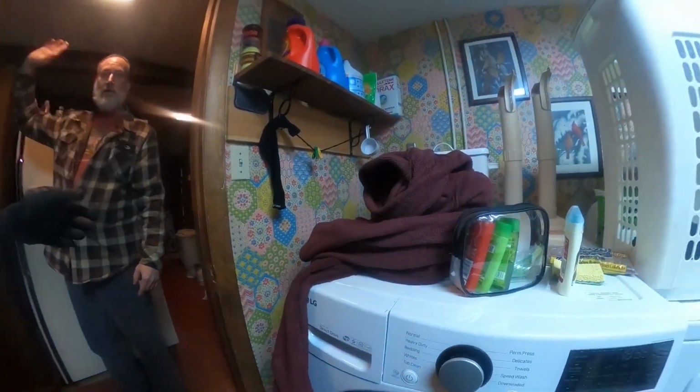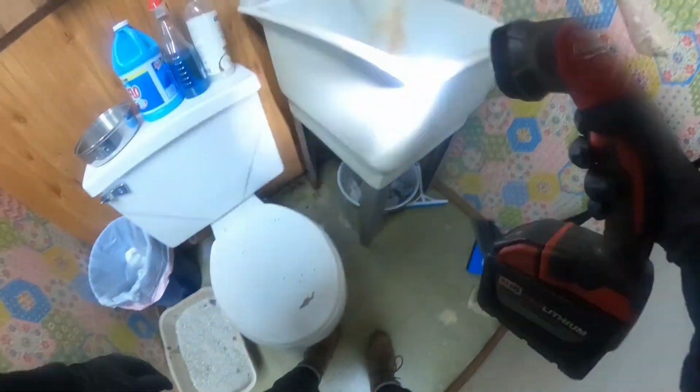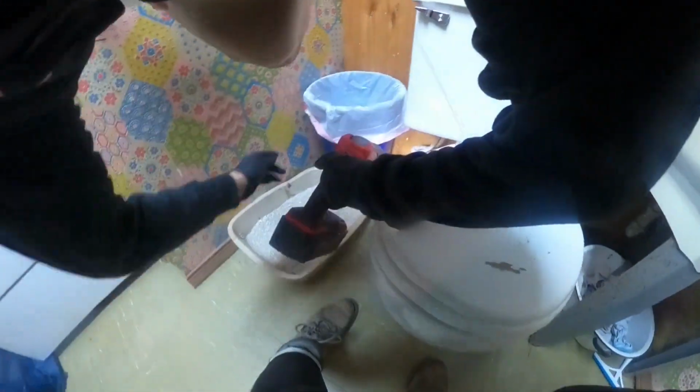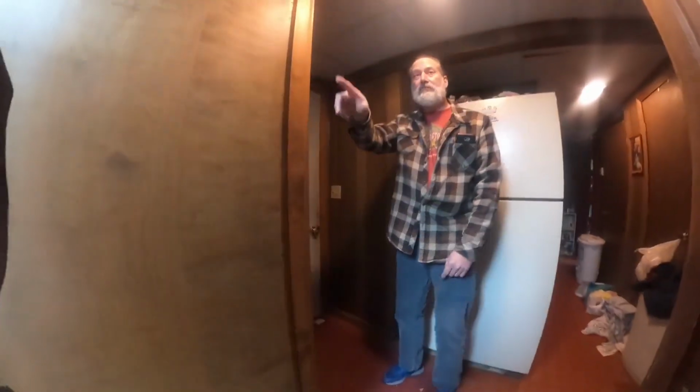Okay, and it goes into this bathroom over here? Well, this is the main, so it goes out under the floor, out the garage. Okay, you're not having any issues with this? No, everything, the sink, the toilet, it all works fine. Nothing's backing up over there. Okay, you do have water on your floor here. I don't know if it's from the tank or whatever, just so you know. All right, so nothing's popping out over here. Okay.